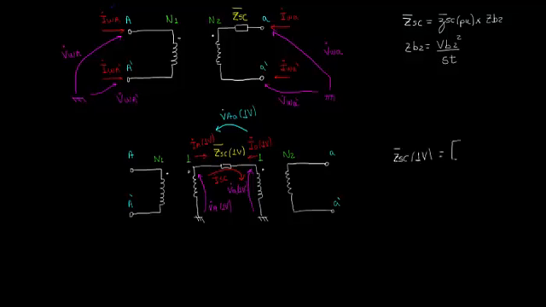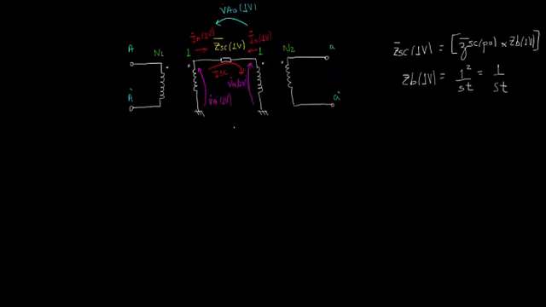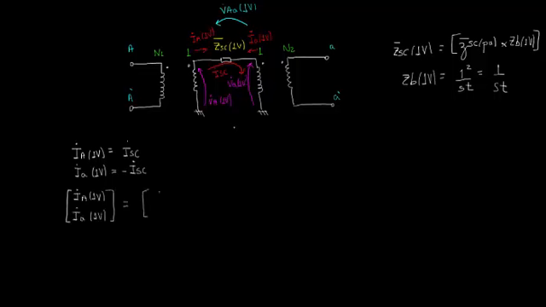The actual value of the short circuit impedance in a 1 volt base can be calculated in the same manner, but considering a voltage equal to 1. Now we can start to build the Y-primitive matrix of this element. First, we can say that IA in a 1 volt base is equal to the short circuit current and I lowercase a is equal to minus the short circuit current. We can write these two relations in matrix form.